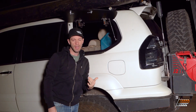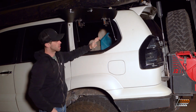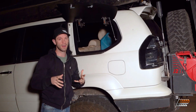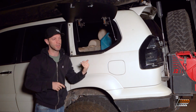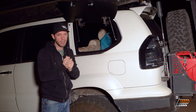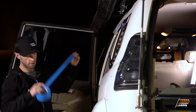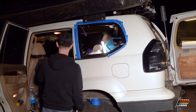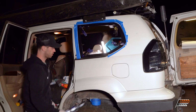And I'm going to now take it apart, and we're actually going to seal this side in as well as the other side. So we're going to do both sides right now and get it all sealed, and it's got to sit for about 24 hours pretty much before you can start mounting hardware to it. So let's get to it. I got a bunch of clamps, and I'm going to go ahead and go around and tape it all off.